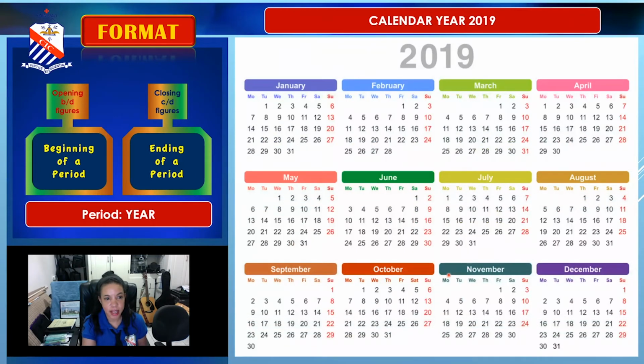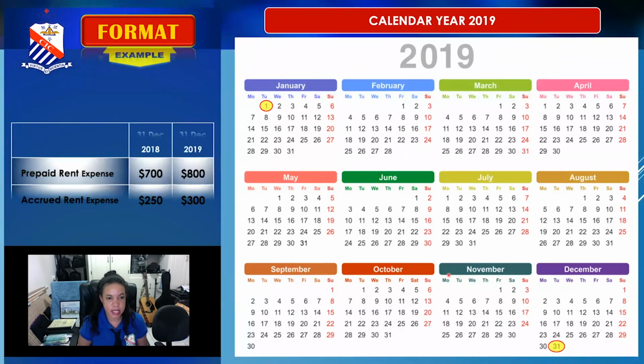So once again, we had done for the month, which was January. This example we can do now for the year. So we can actually try and look at the year now. Now it's very easy for a calendar year. So this calendar year is 2019. The beginning date will be the 1st of January, and the closing date would be the 31st of December. Very nice, very simple. So you're kind of wondering why we're going to bother and do this. We're still going to bother and do it, right?